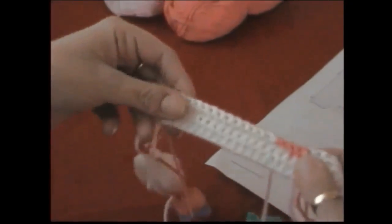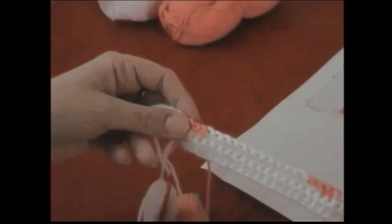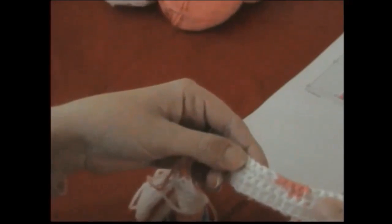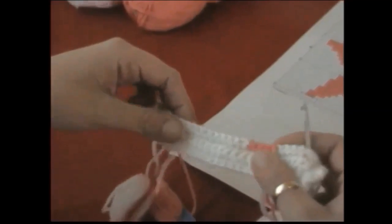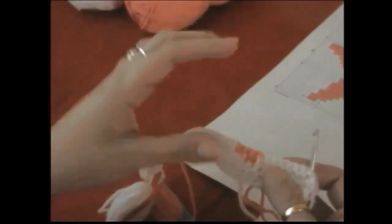So where you've carried the yarn you can't see it. I would only advise you carrying your yarn across another colour and crocheting it in for 5 stitches maximum. If you've got a gap like that, if you're crocheting along and then you need another gap of say 10 stitches, you do 10 stitches in one colour and you've got to start another bobbin. Don't carry too much yarn.